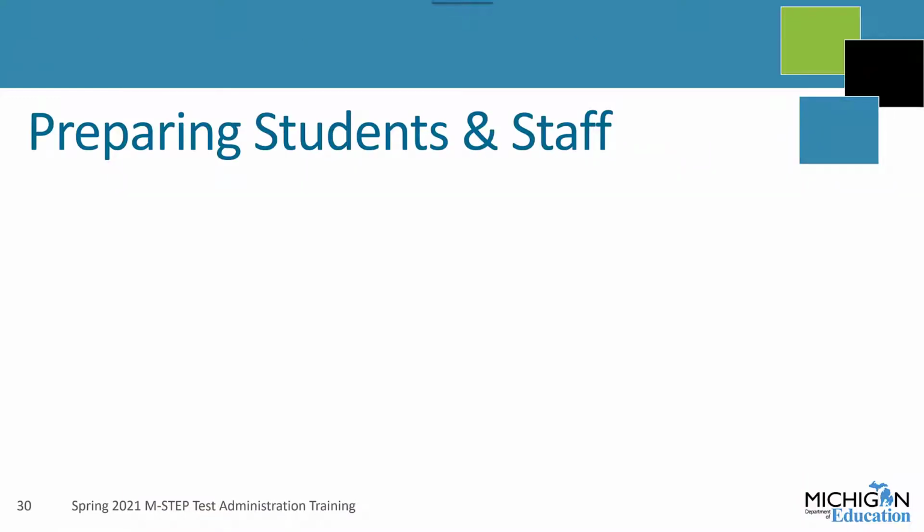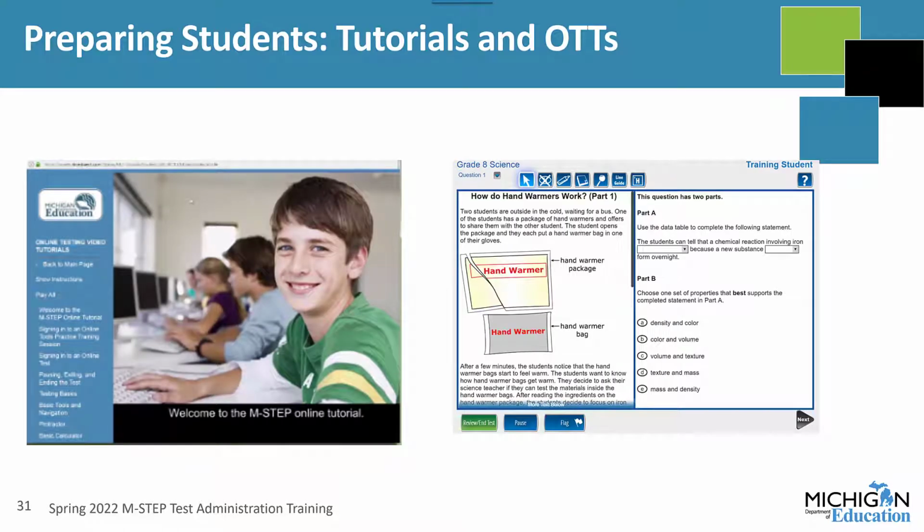Next, I will discuss how to prepare students and staff for testing. In preparing students, it is important to use the MSTEP student tutorials. When testing, students need to be aware of the tools that are available to them in the testing engine. The Tutorials and Online Tools Training, or OTTs, provide students with this important information and practice, so that when they are taking the MSTEP, they are thinking about the content and not the testing engine tools.